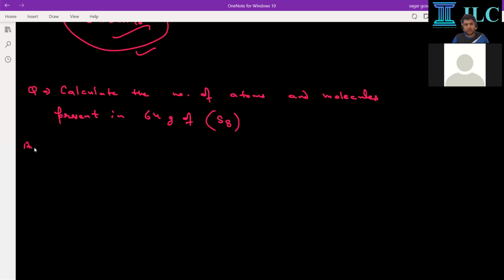So now how can we do it, Vishnu? They are asking first atoms and molecules. I will tell you how we find out the molecules. See, firstly, Vishnu, it is S8. If it is S8, just tell me, naturally, do we have to find out the atoms or the molecules? I told you initially, if it is N2, if it is O2, so we usually get what? Atoms or the molecules?